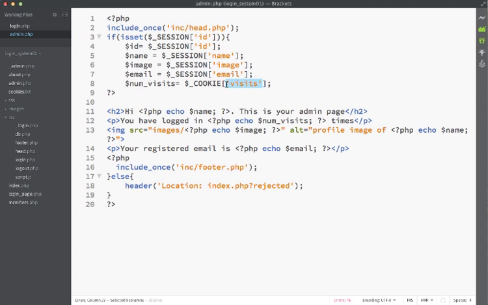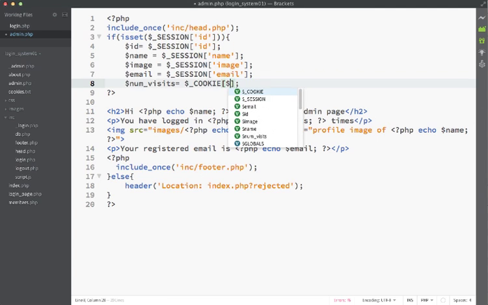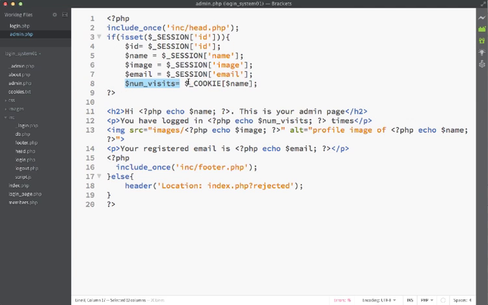So I forgot to change this also, $name. So number of visits will refer to the cookie with $name. $name is saved in the session variable, and it is the user that is logged in. So now it should display the right thing.